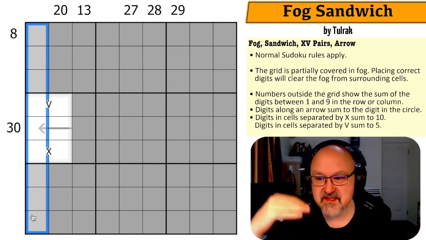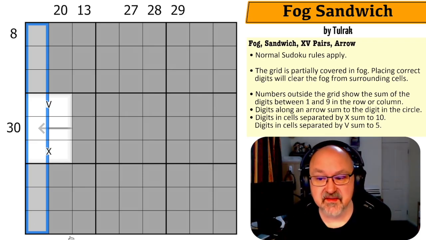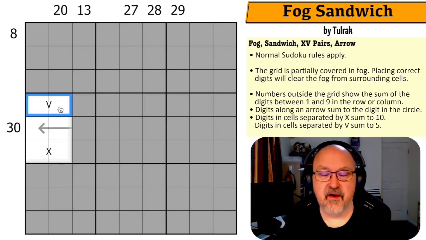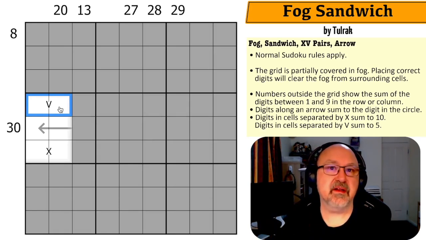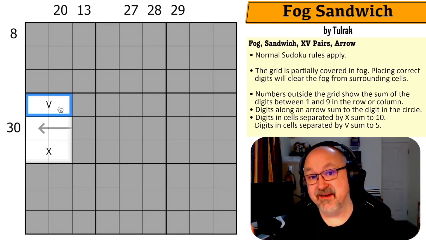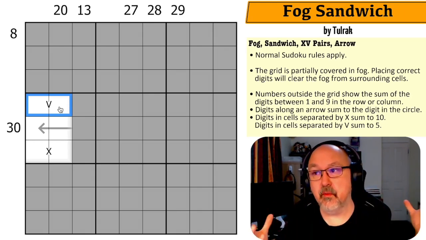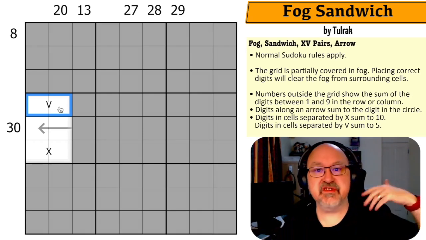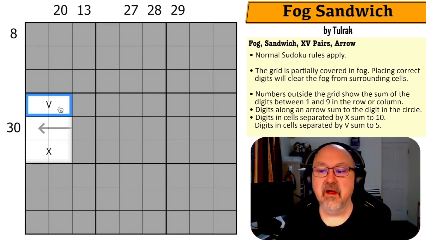I've just reordered stuff. But the next thing explained is cells separated by an X must sum to 10, cells separated by a V must sum to 5. Now, it doesn't mention a negative constraint, so I'm assuming there isn't one. That seems to again be the new trend. Historically, anything that didn't mention that all were not necessarily given had a negative constraint. That used to be the way it was, but again, the language of Sudoku seems to be shifting.